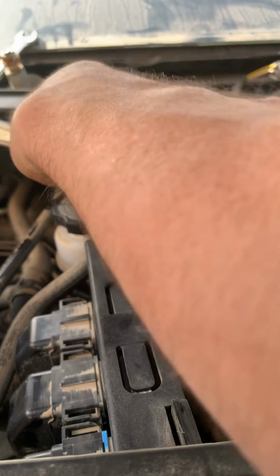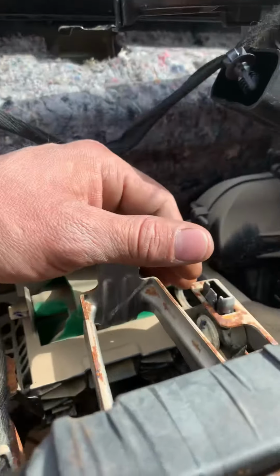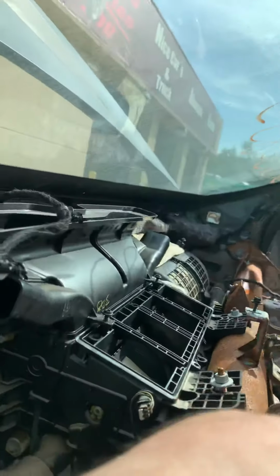Now, let's go back in here and see if we can remove this. I think I have this tab right there I'm about to push. Boy, apologize for that. Get a cameraman.